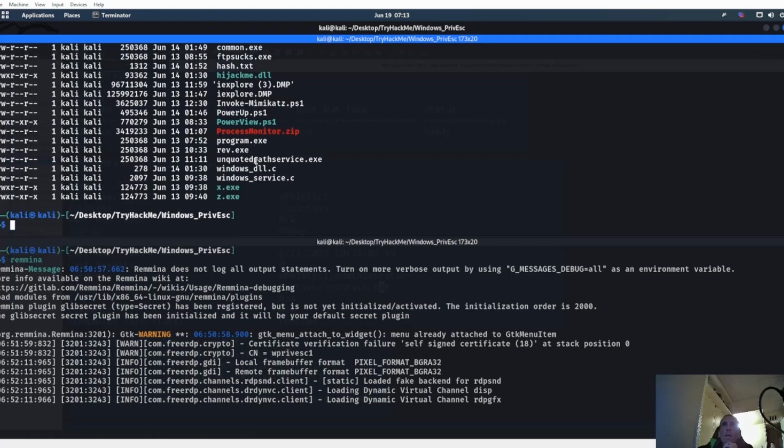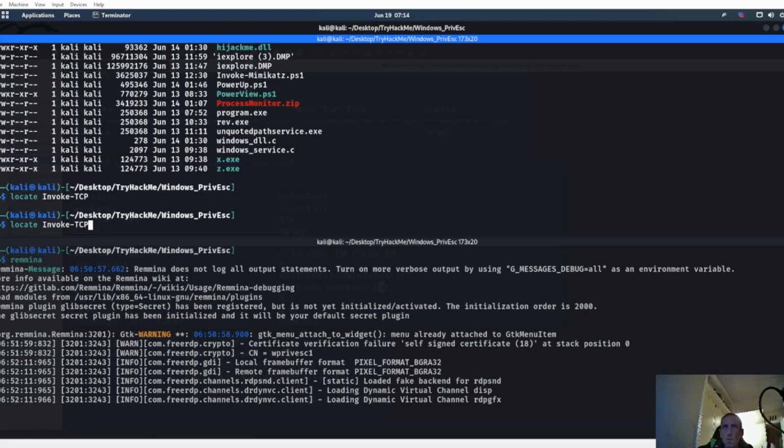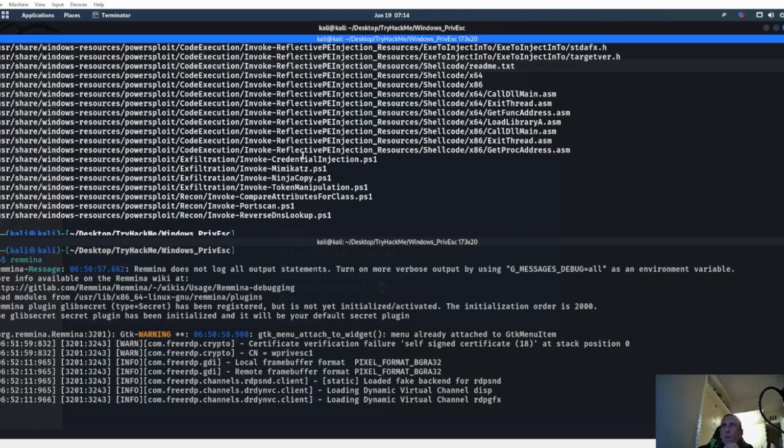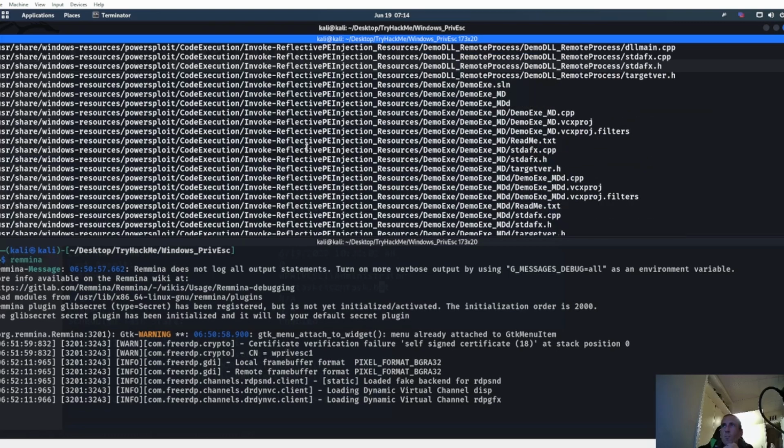Do I have PowerCat in here? No. Invoke TCP. Let's go ahead and search for, or locate, invoke port scan. Trying to find something in here. Invoke reverse.